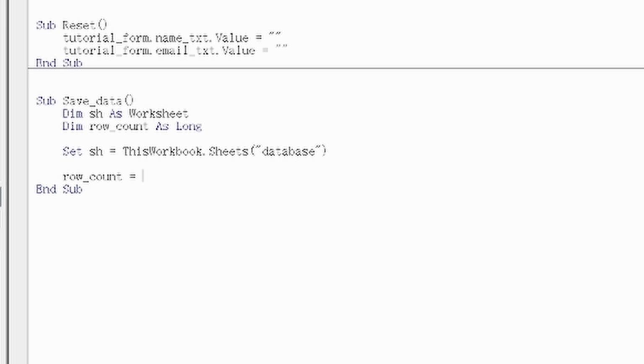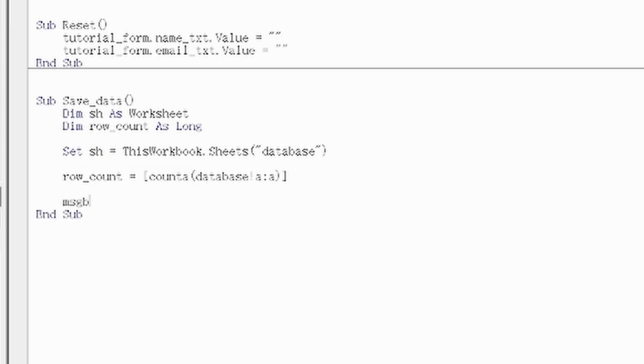And so for the row count, we use this syntax right here, square brackets, and then I'll use COUNTA, and then we need to specify the worksheet that we're targeting. So we're using the name of the worksheet, which is database. That's the one that we are targeting. And then we use this exclamation point. This is going to be a separator to specify the range. Now we can say A colon A. Then we close this for this function, and then we close with a square bracket. And so this is going to give us the count of the non-empty cells in that particular column.